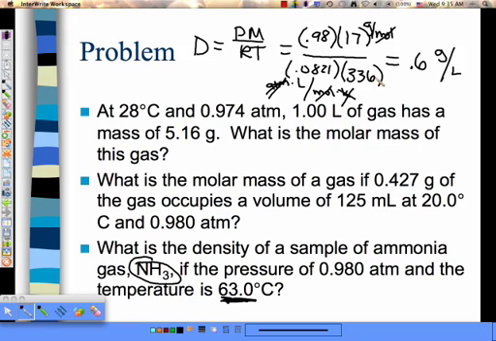Well, what if the stuff that they give us in the known part is in milliliters? We're going to change that to liters, right? Whenever we use R, we have to use liters. I thought R was liters per atm per mole per Kelvin. Liters times ATM divided by moles times Kelvin. Yeah. Okay.